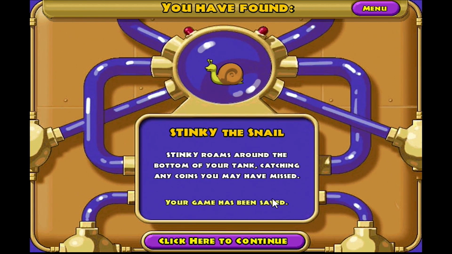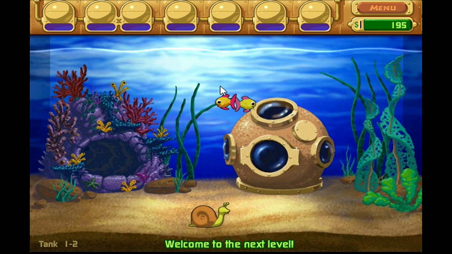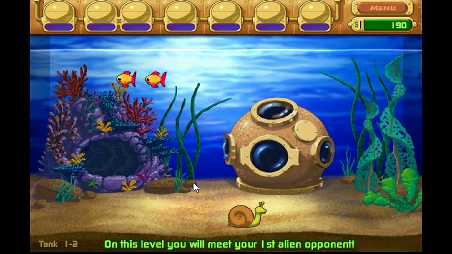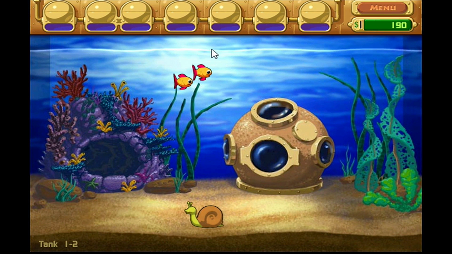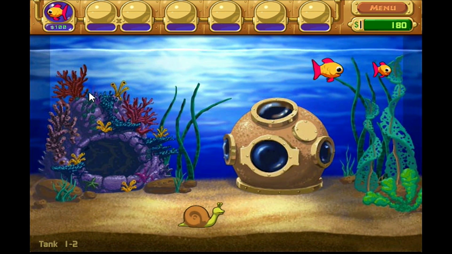But anyways, we already beat the first level right here. We have our first pet, Stinky the snail. He collects coins that fall on the ground. If you don't actually feed him with coins, he turns red, and then he goes super fast. Just a fun little secret for you right there. But we're going to be fighting the first alien right here. It shouldn't be too scary to kill the alien. You just left click it right here.